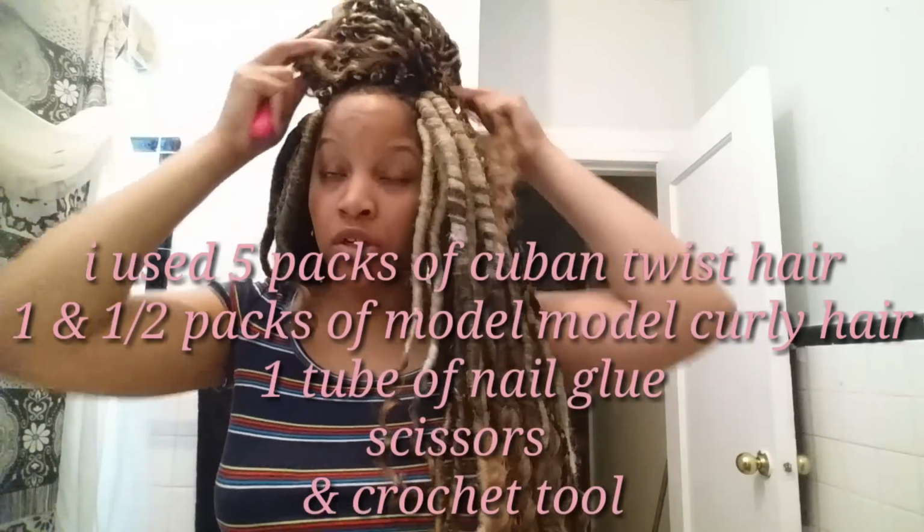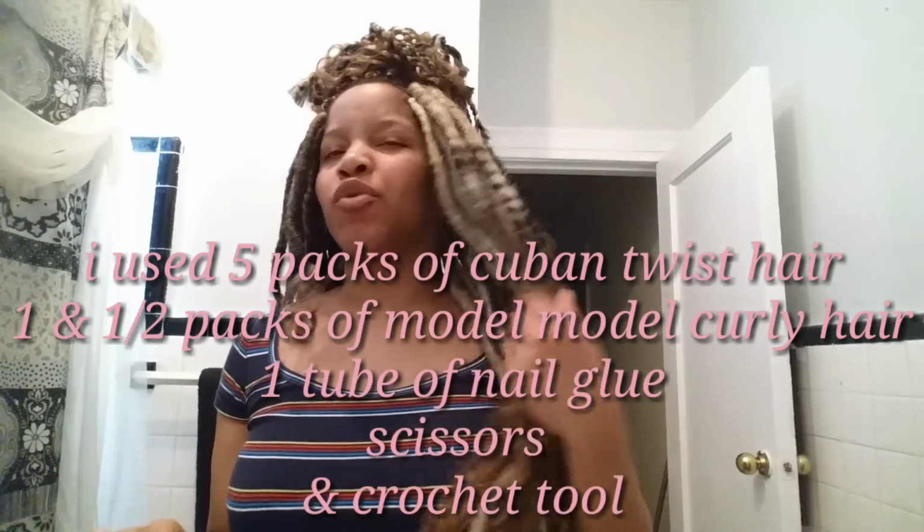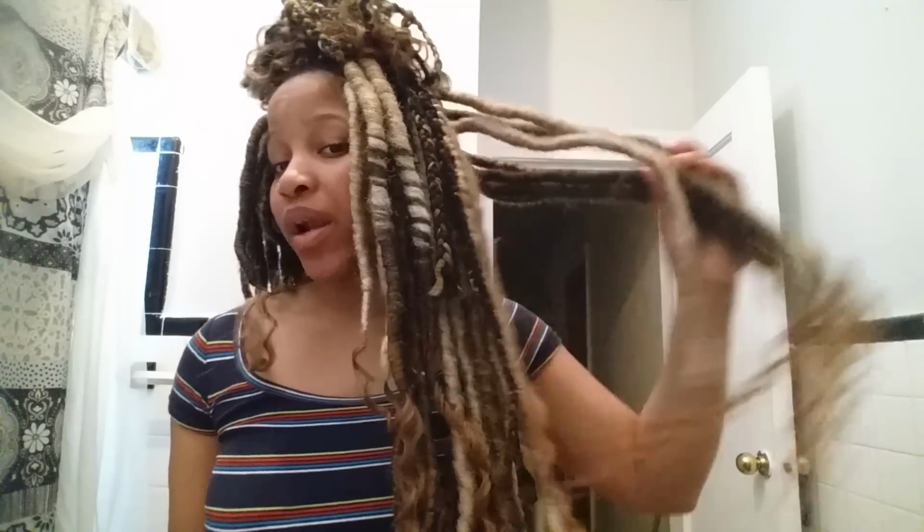This is how I like to do mine. If you watch any of my videos, I like to do any kind of goddess lock, faux lock, bohemian lock on old box braids. So these was my gypsy bohemian style braids that I had in. So literally I just cut them like how I wanted them, where I wanted them to be cut at. So they're kind of way longer than what I wanted them to be. So now I'm just doing the front ones a little bit shorter.